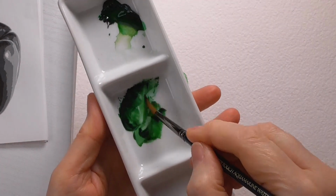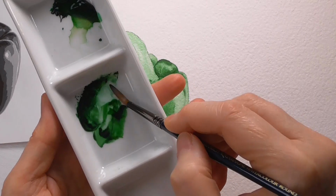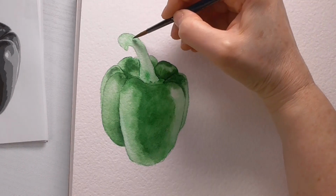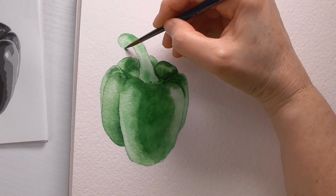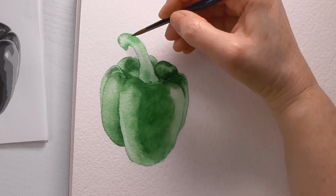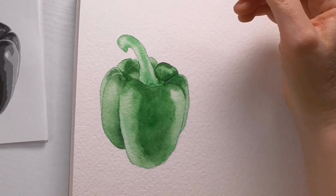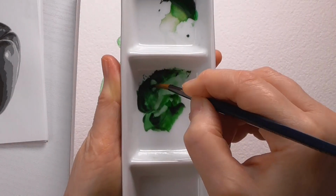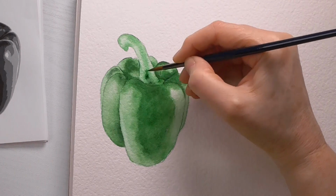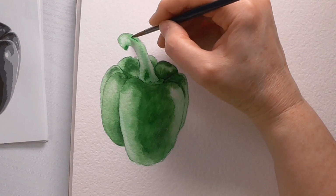Now I'm going to pick up a very pale amount. See how pale that is? The colour I'm picking up. And I'm going to put it in where I can see some sort of darker shade in the grayscale image that I've got. And then finally some much darker green again for in this sort of area here. This grayscale image is great. It's like a roadmap, shows me where the darks need to be.